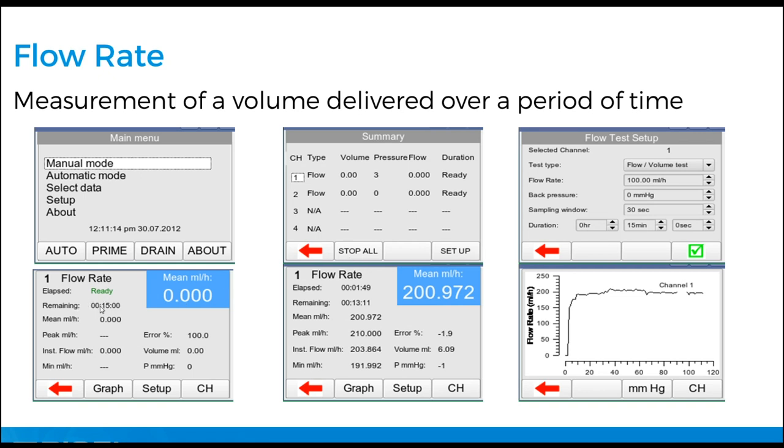And what you'll see is the time that you're going to be doing the testing, let's say 15 minutes, an hour, etc. The average flow rate, which is really the flow rate that you should be using to determine flow rates, the peak flow rate, so it'll give you the peak values. Instantaneous is the real selling point, because we have the capacity of the indexed reservoir, this chamber that's very accurate, we can give you instantaneous flow rates within seconds.